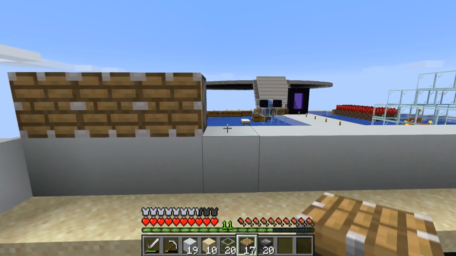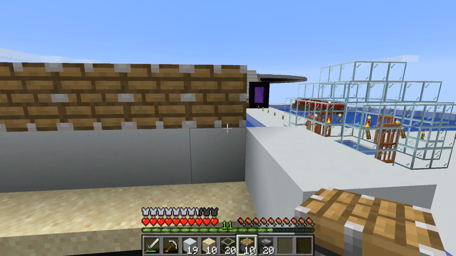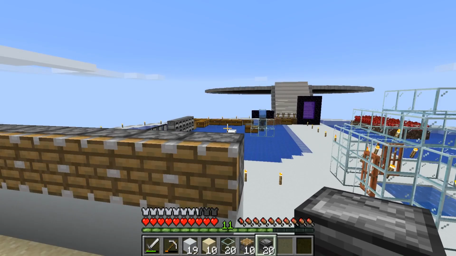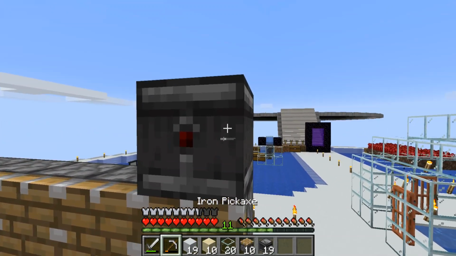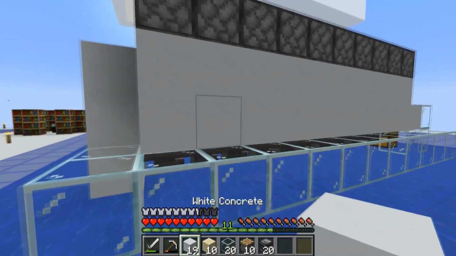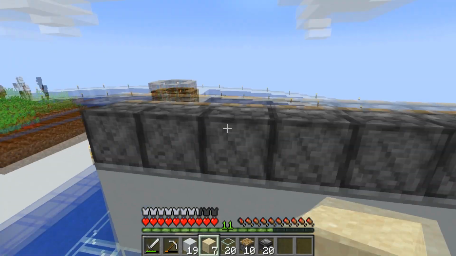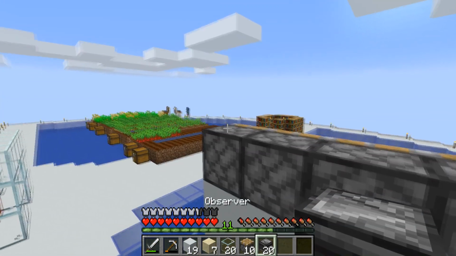So this is going to destroy the second and third layer when it goes off. And then the observers will activate when they see the third level pop up. Which means I need to get up here, actually. I'll just use sand for now. That seems easiest. Alright, let's see.